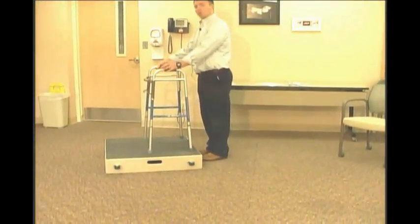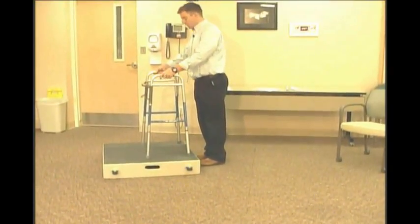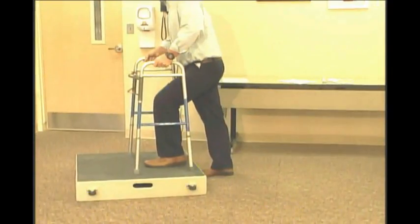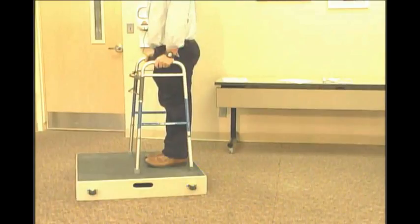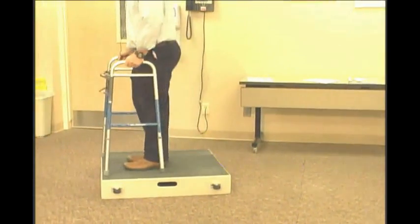So we say we go up with the good leg first. So the good goes to heaven, the bad goes, well, you can fill in the blanks there. So we're going to go up with my good leg. We do that because that way I can put all my weight on my good leg to bring my surgical leg up and follow through. So now we've achieved the top of the steps. How do we get down?